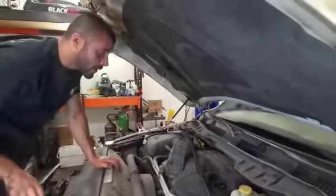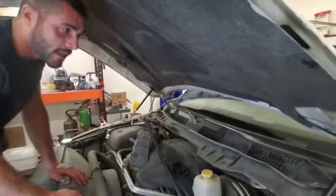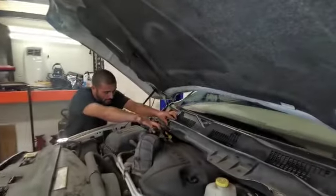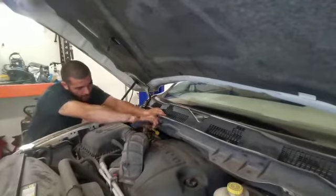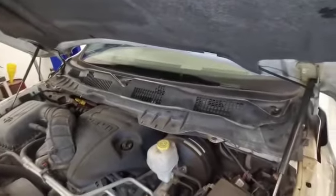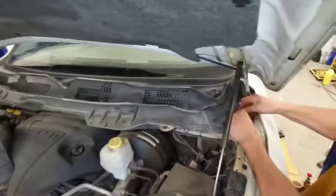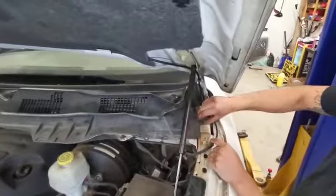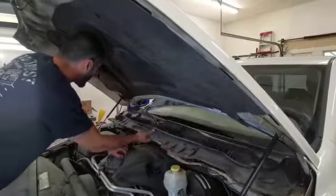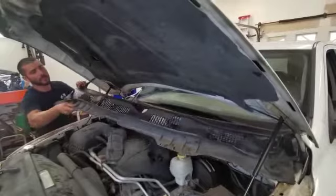These two little nubs sticking out of the top of your cowling here — this trim piece — you're going to remove the push clips at the base and remove it. I forgot to mention there is an electrical connector here with a harness attached to it, just pull out that push clip along with these others. You also want to get your washer jet hose out of the way. Now we're ready — up and towards the front of the vehicle is how this comes off. The clips can be a little stubborn so don't be afraid to give it a nice little tug.